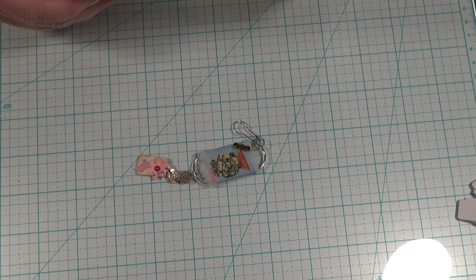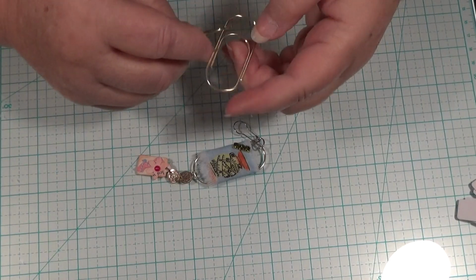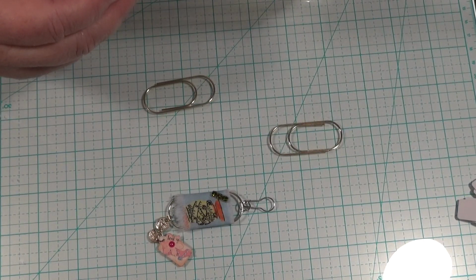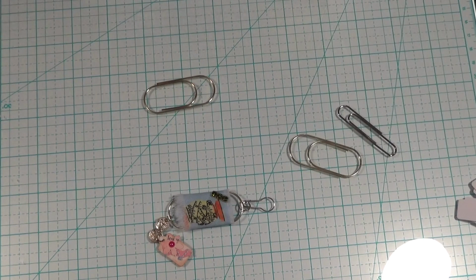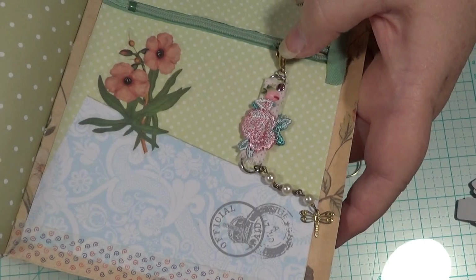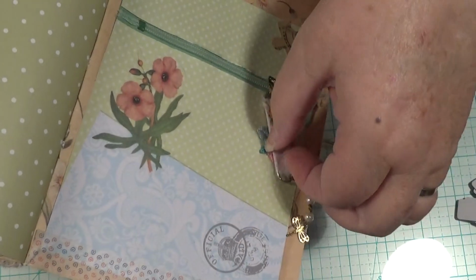Okay, so I've got these big paper clips. Before I've made the ones that are smaller, but this one here is a really big one that I bought off AliExpress, and I really like working with these. This one here, we've done that size. I do have one in the back of this journal here that I put on. So I've made that one there as well. When I say made it, it's just a paper clip. See, you just cover it with fabric. People do them with paper or whatever.